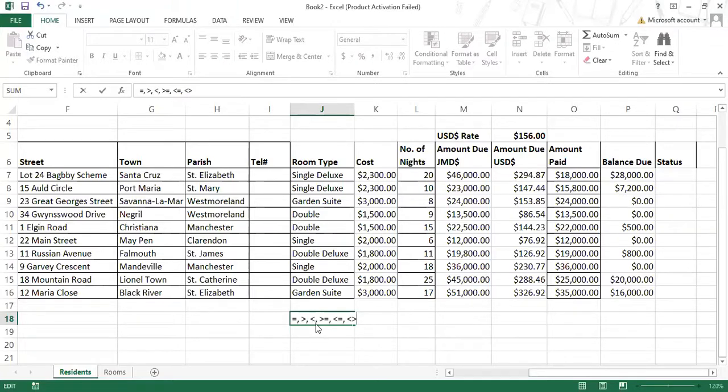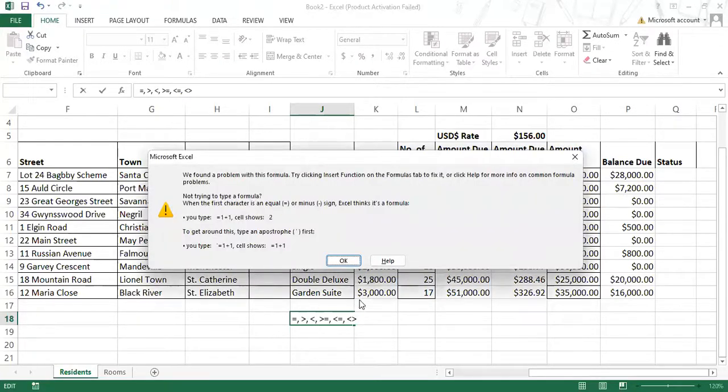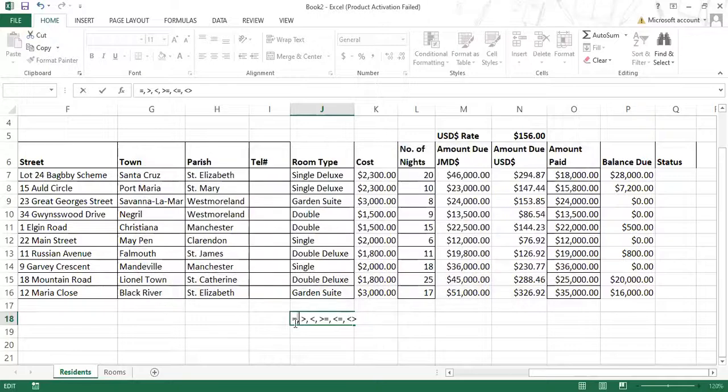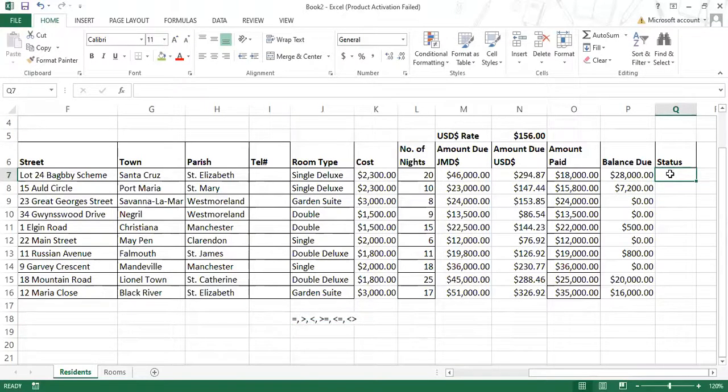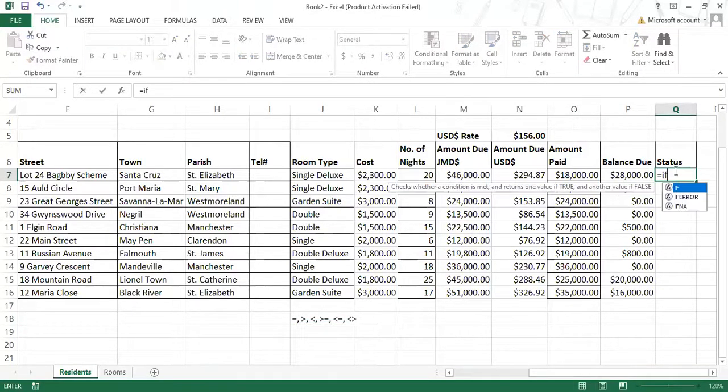So I'm going to leave them on this home, and as usual, it'll give me trouble, but I'm going to just put a little quotation mark before it so it does not bother me. So you can always see the operators right there. I'm eventually going to move it, but at least you can see what they look like. So it says we are supposed to, let me put back in my if function, equal if, and I'm going to double click so it puts in my bracket for me, and I'm going to do the logical test.